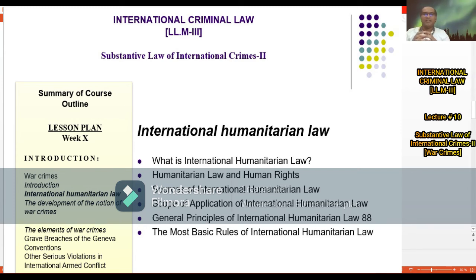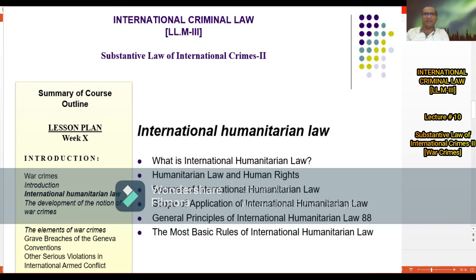In 1899, Fyodor Martens, a prominent jurist and Russian delegate to the Hague Peace Conference, laid down the principles for cases not covered by humanitarian law, designed to fill in any gap between the express provisions of treaty law and the basic precepts of humanity. This principle, which is considered part of customary law, was incorporated in Article 1, Sub-Article 2 of the Additional Protocol of 1977. And I'm going to read out the contents of that protocol.